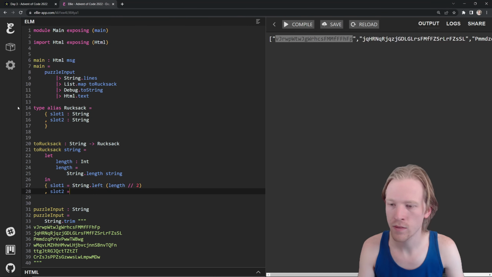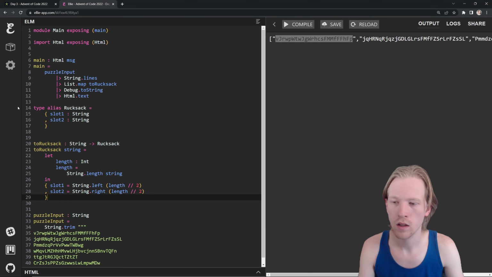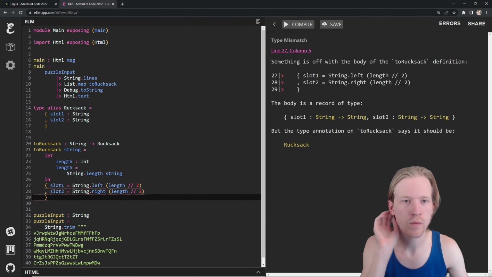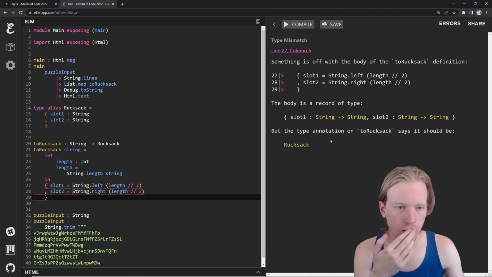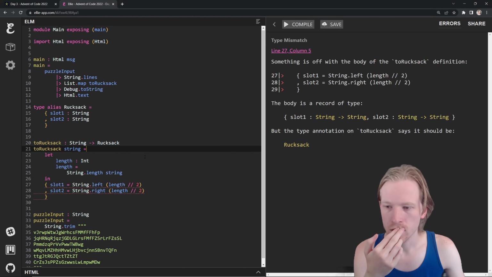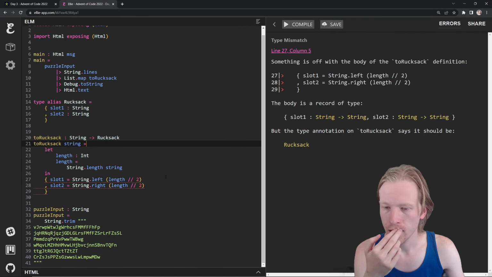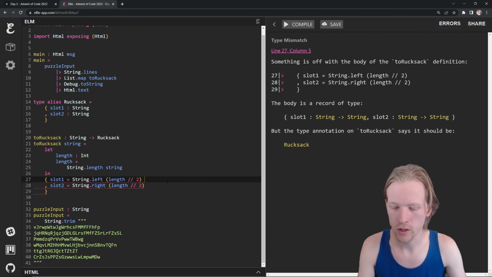Let's try this out and see if this is okay. String dot right length divided by 2. Let's see if this gets us what we expect here. So string gives us a rucksack length string. Oh, and I need to say what string I'm taking stuff from. So this is the input string here.